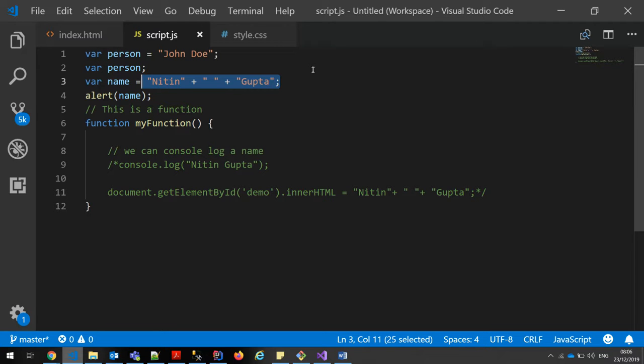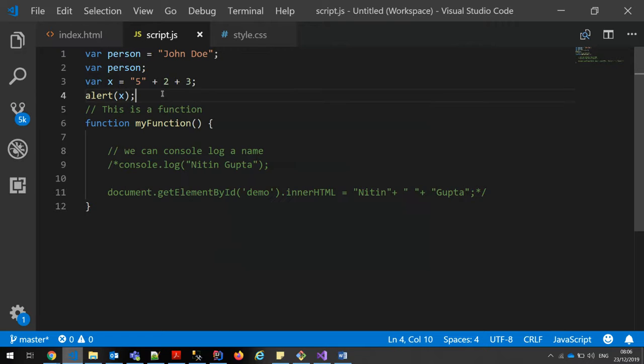You can try this also, where x equals 5 plus 2 plus 3. So tell me, what's this output? You will add 5, 7, and 10.